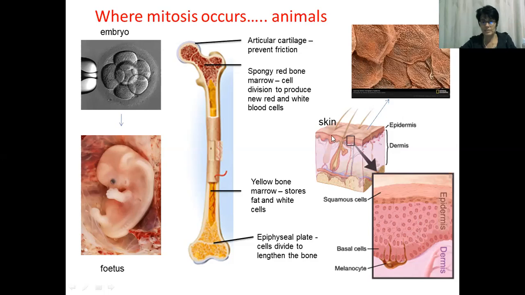And then just for interest, we've also got the dermis. That's where your hair follicles are found, and the little oil glands called sebaceous glands. If they get clogged up, then they become pimples. There would be nerve cells in there, allowing you to feel pain and pressure and hot and cold. And then right underneath would be the fat layer that provides insulation. So we're just looking at how mitosis plays a role to produce new skin cells to replace the ones that you continuously lose.